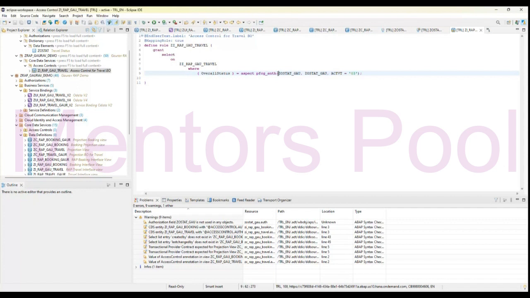So Gaurav, in this case, this concept is not widely used in BTP, right? Since we don't have PFCG there. It's only BRC. No, we have PFCG. Why would we not have it? We right away created it in front of you. It's a cloud instance only. Got it, got it. It's a public cloud only.